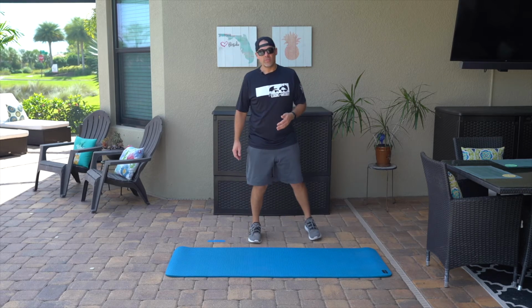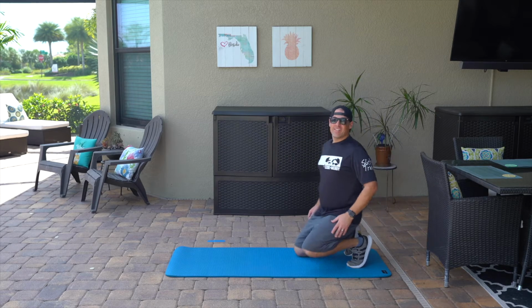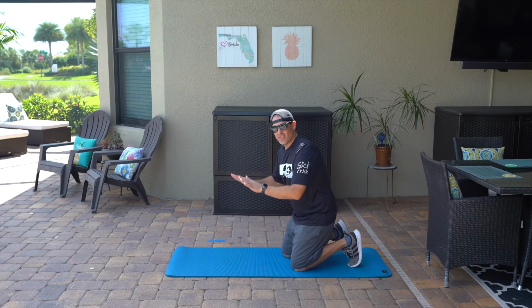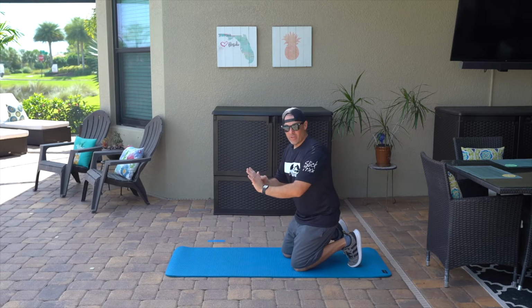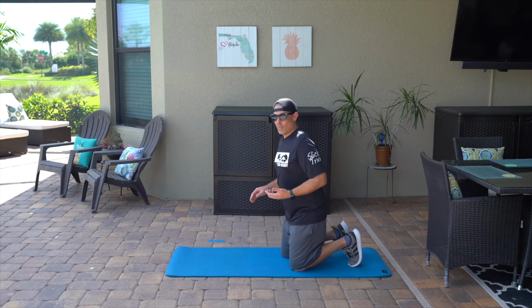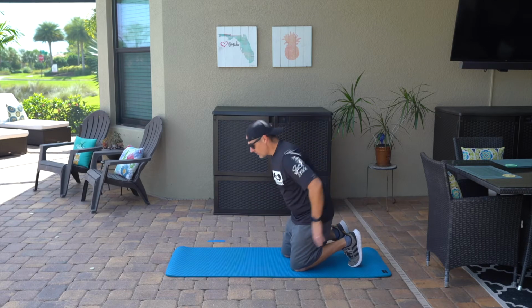And now we're gonna go into 1 minute of low planks. Now this is incredibly similar to a high plank, except for, as you'll notice, your forearms are gonna be actually on the ground. This is gonna relieve some of the strain you might get from putting too much pressure on your wrist. Now we're gonna do this for a minute, but if doing planks is something that's part of your normal routine, feel free to extend it to 90 seconds, maybe even 2 minutes.